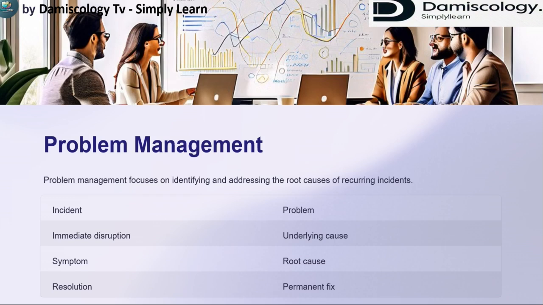Okay, and how do we resolve a problem under problem management? We resolve a problem under problem management by investigating the underlying cause of this problem. The service provider ensures that there is an absolute problem management system in place that investigates underlying causes of this problem. It figures out the root cause of these problems and provides a permanent fix.